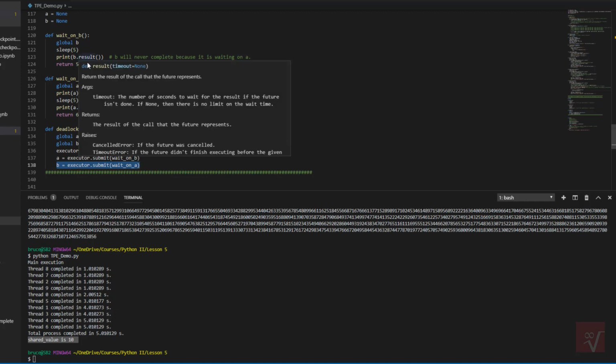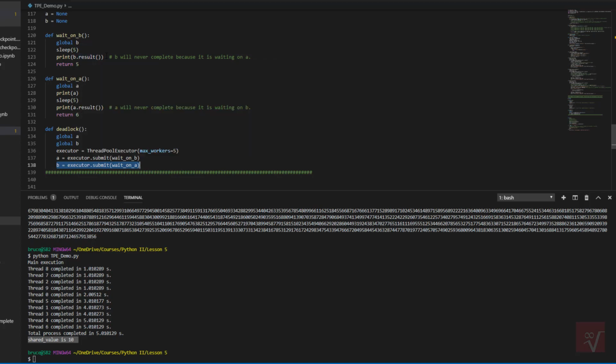But what could happen is you could have multiple threads waiting for some resource to complete. And then that is waiting for yet another resource to complete, which was dependent on the first one. And then you get into the same deadlock situation. Okay? This is something you must avoid at all costs because it will kill your program. So it's actually known as a deadlock situation.